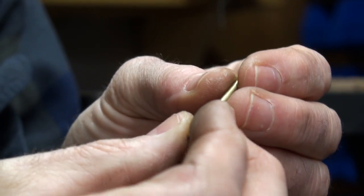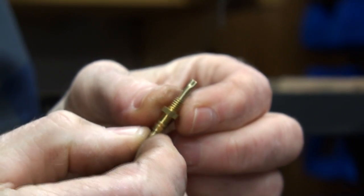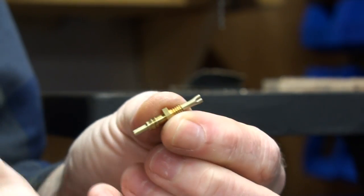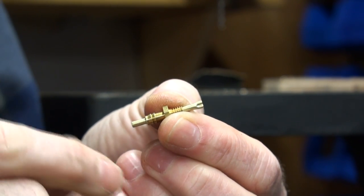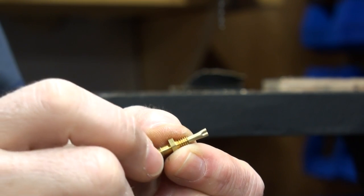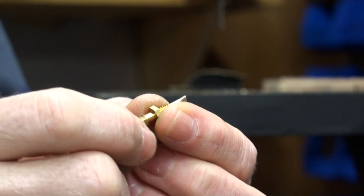Take the pipe that you crimped on one end and put it into the fitting that you drilled out earlier. You can make this pipe any length you want, whatever works for you. I like mine to stick into the exhaust path a little bit, right into the middle of the pipe. This end sticking out past the barb on the nipple is good because it gives the hose some stability. Make sure it has a little roundedness on the edge so you don't cut the hose — that'll give you more stability. It's also a place for the solder to wick in when you solder it.